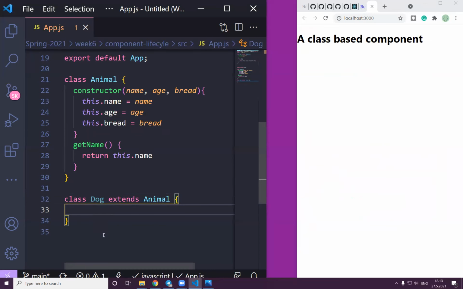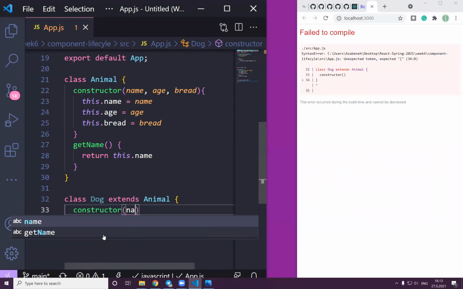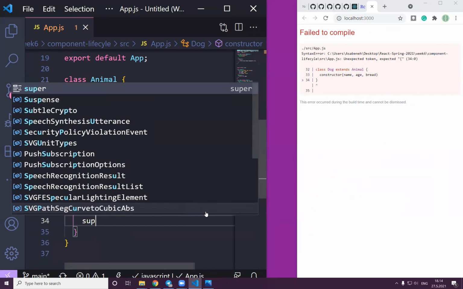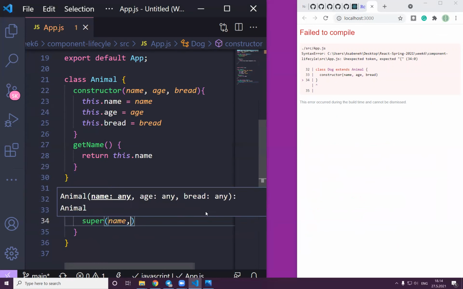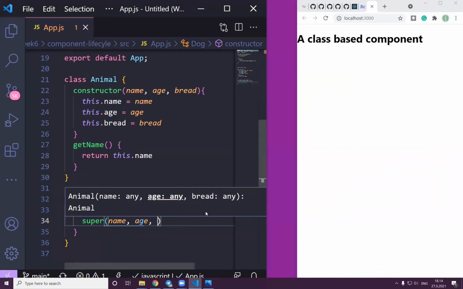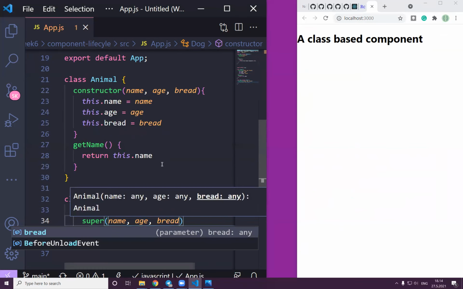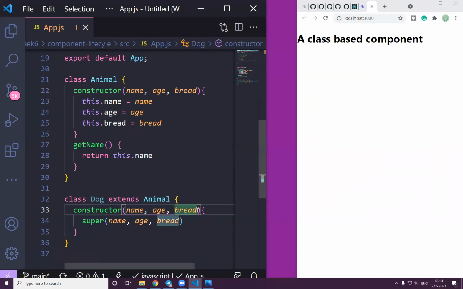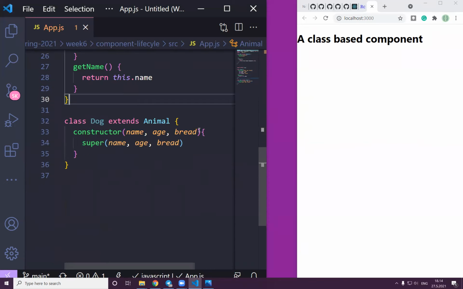So we can use a constructor with name, age, and breed, and then call super with name, age, and breed.